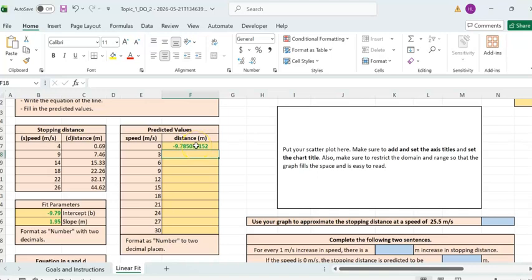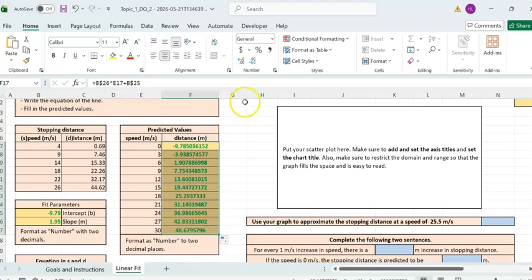Now go back, click on the distance value, move the cursor to the right lower corner. When it changes to a dark plus sign, hold and drag it all the way down to the last value box. Release. All right, the value pops up for each distance. We need 2 decimal places. Click on this arrow. Here you go.